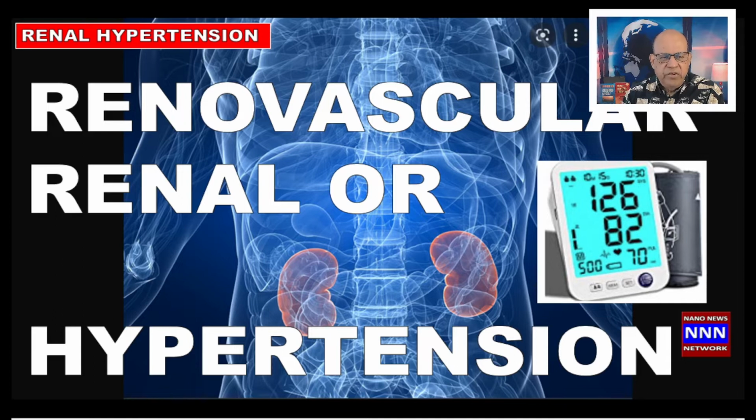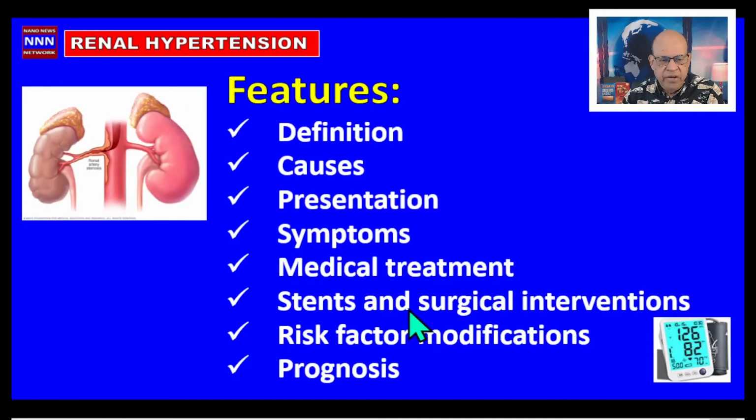The feature presentation today is renal hypertension, renovascular or renal hypertension, and we're going to look at various aspects related to renal hypertension in terms of its definition, causes, presentations, symptoms, medical treatment, surgical treatment or stents, risk factor modifications, and prognosis. So let us begin with the feature presentation.